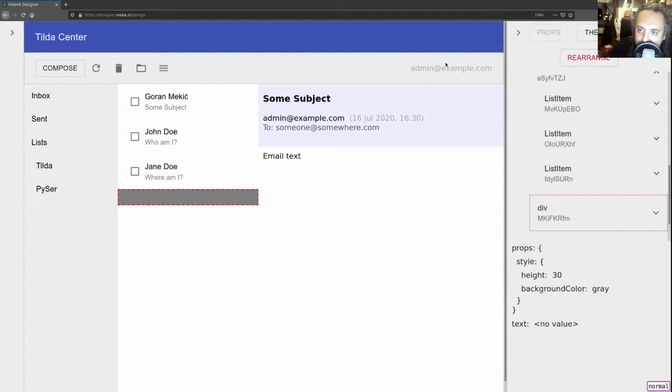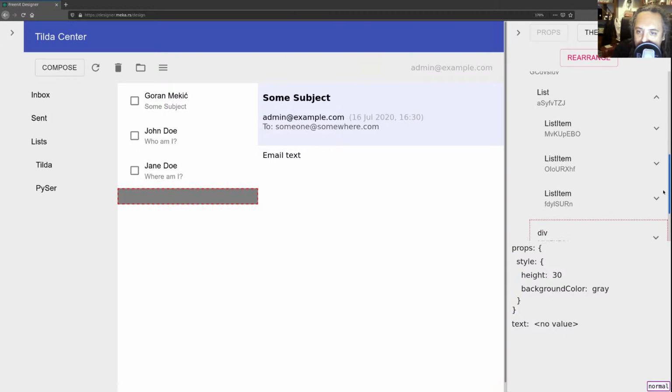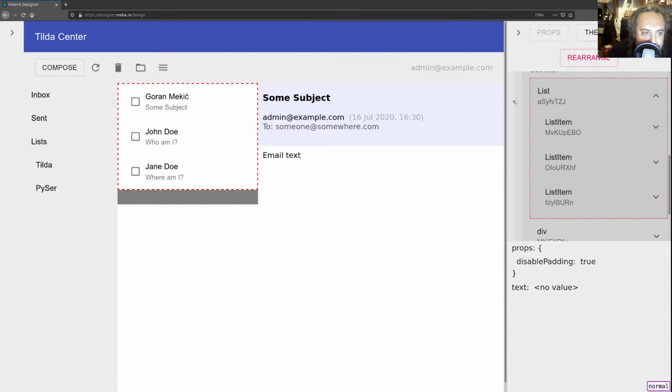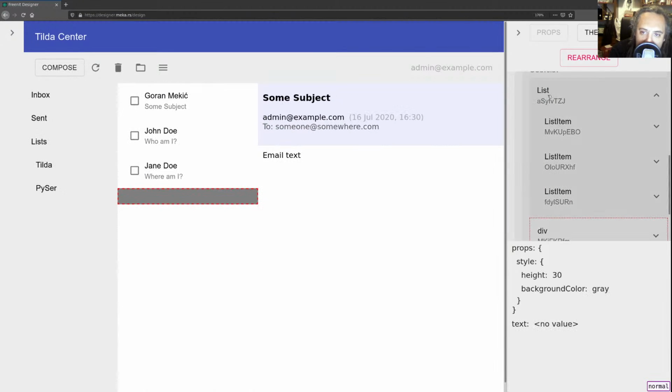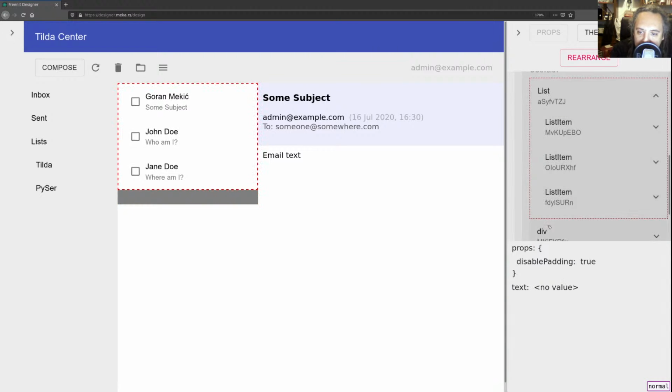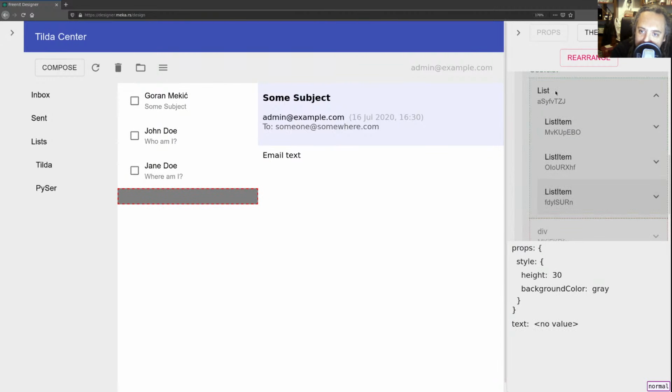So I'm going to turn on rearrange. Let me tell you what I just did. I just realized something works better than I expected. Let's say this is the list. I mean, it is. And I want this to go above this whole list. Then what I'm going to do in rearrange mode is drop it onto that list.